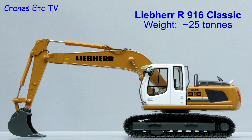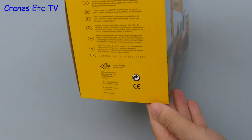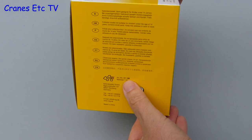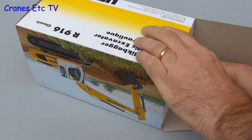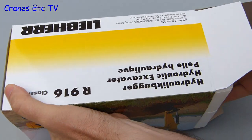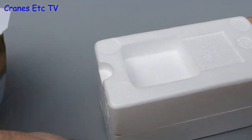The Liebherr R916 Classic is a smaller excavator weighing around 25 tonnes. This model of it is in the colours of WK-Bau. It comes in a standard Liebherr box with just the model number being different to indicate that this is a limited edition, and only 300 have been made in this colour scheme.